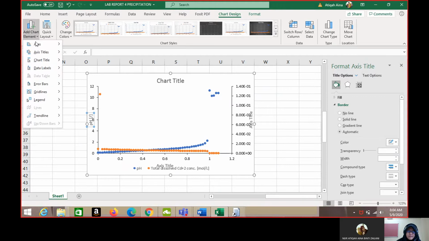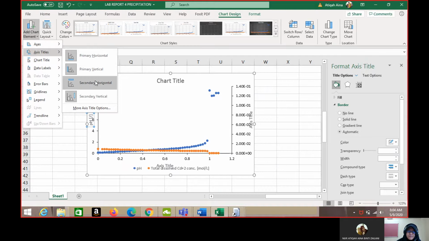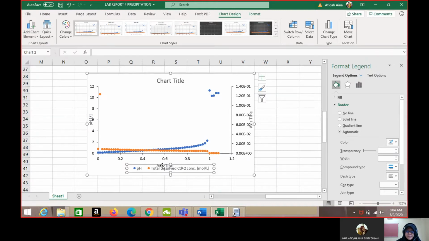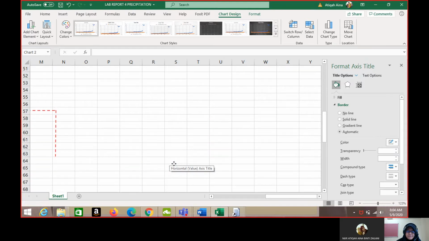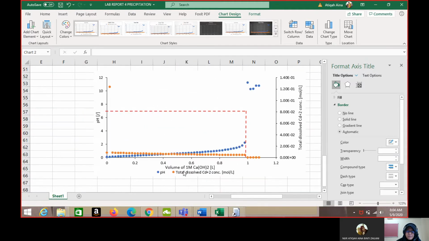Then at the primary horizontal, we change it to volume of calcium hydroxide. Volume of 1 molar calcium hydroxide, liter.